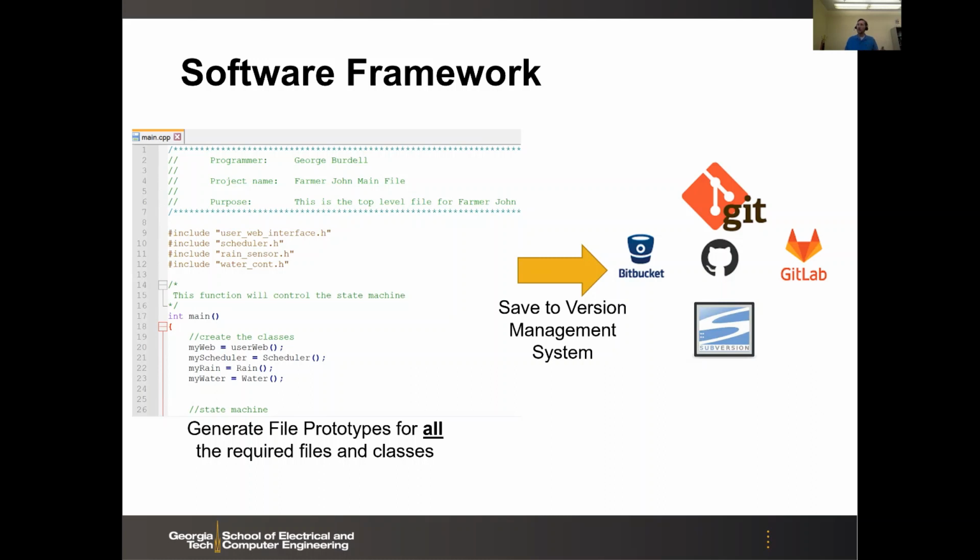Then allow your team members, the people that are working on this project for you, to write into those given files. And if you organize it in this way, the whole team can work on the software simultaneously without stepping on each other's toes, because every member of the team will have their own file that they're going to update and work on. So in this manner, you can break a software task up and have it effectively worked on by a team, have it effectively tested by a team, have it effectively maintained by a team once it's deployed.